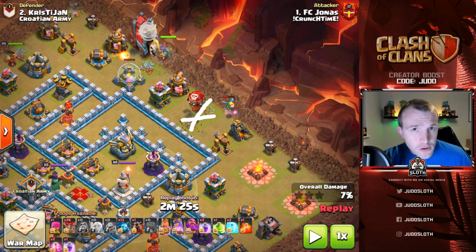Are you going to use a Valkyrie? Can you bowler bounce it? Is a P.E.K.K.A the best option? Ultimately, you need to think about what is the cheapest option, but also what is going to get this done relatively fast. Because you don't want a time fill, you don't want an archer in there sitting picking off a building all day. You need to get this done.